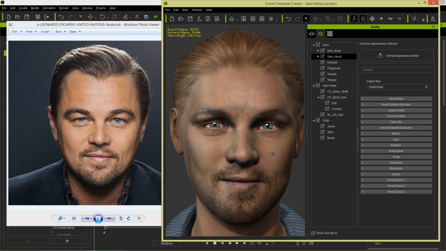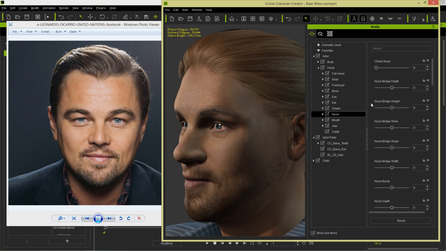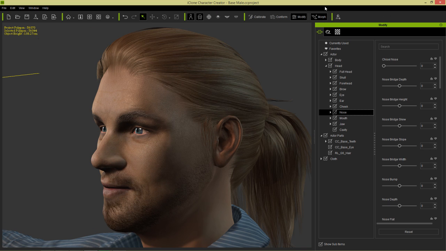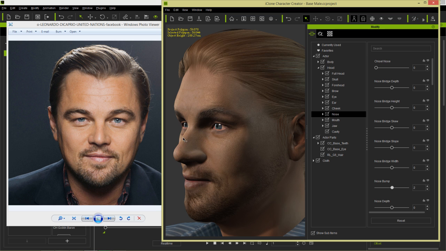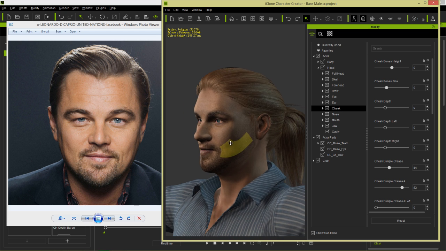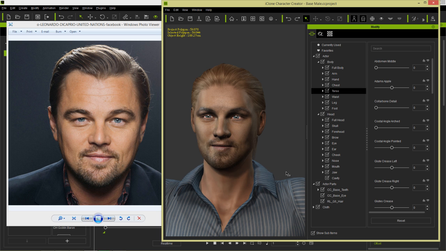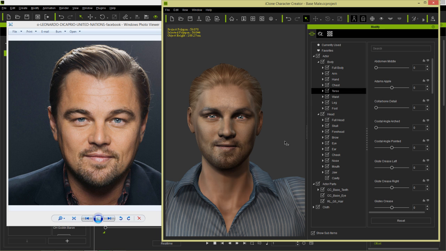And we can modify stuff like the nose as well if we wanted to with the morphs. We can choose like the character's nose. We can also, let's just double click this for a sec. Let's open up our morph gizmo. We can also just click and drag on certain areas, like, make his nose size different as well just by clicking and dragging here. We can change the cheeks out like that as well. Let's Control Z that. And another important thing to keep in mind is that you can also modify the body, like the neck. If you want him to have a stronger neck or something, we can do that as well. I don't think he has a huge neck, so you can modify that.